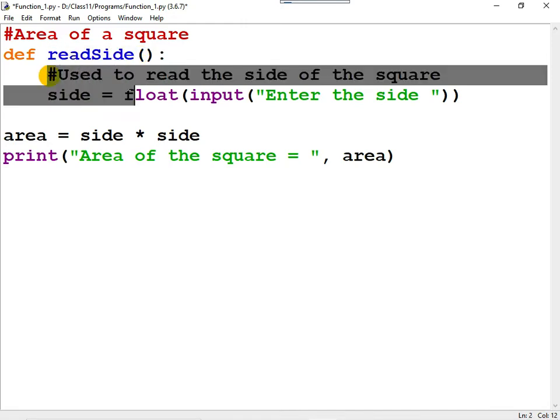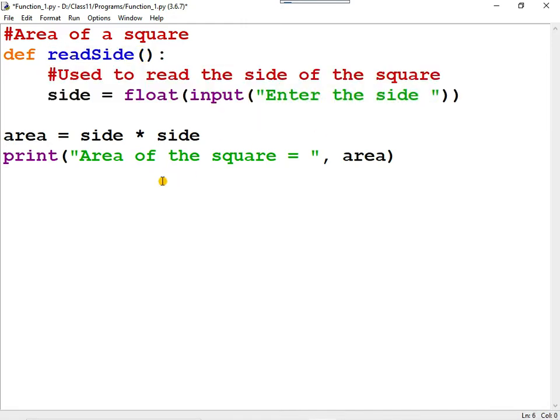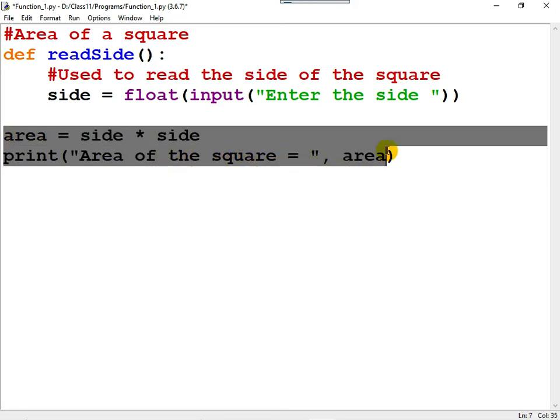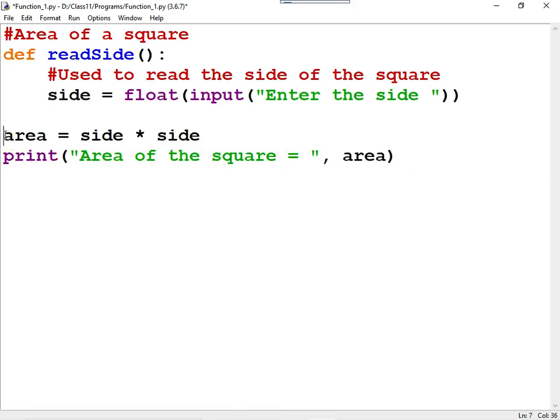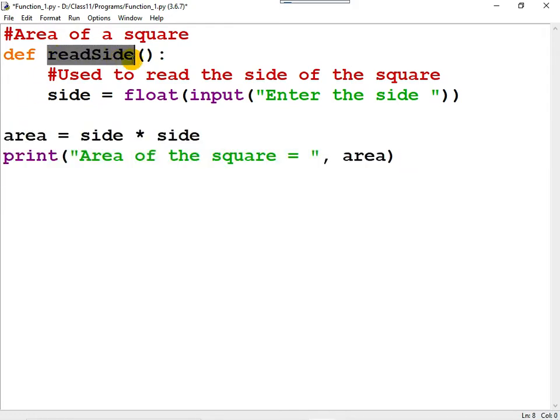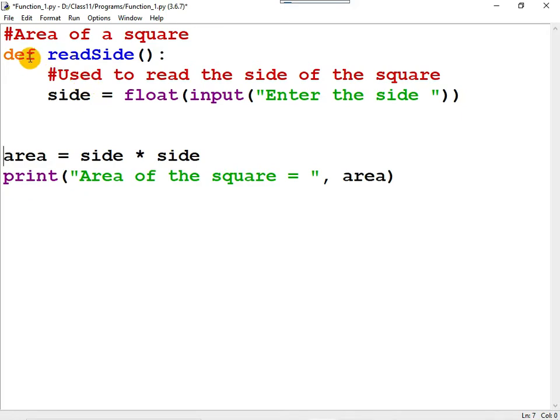So these are statements associated with the function read_side. Just see the indentation of the statements, whereas these are statements associated with the main function. So these are not statements associated with read_side. Only these two statements are there. Now, when you run a Python program, execution does not start here.